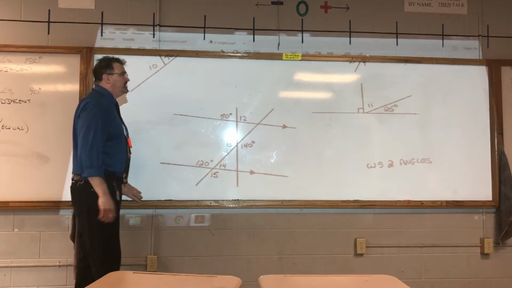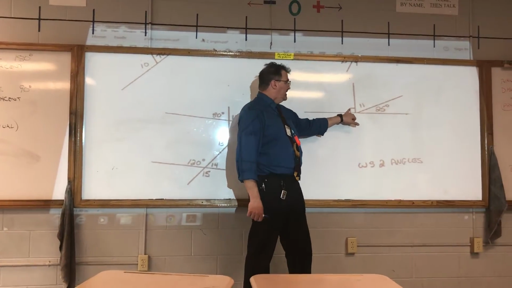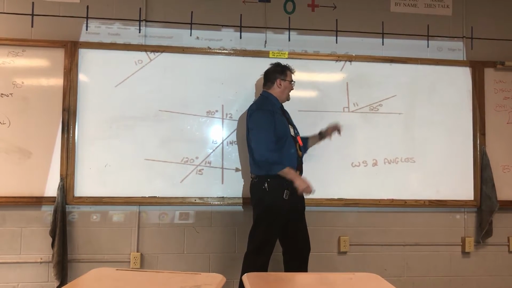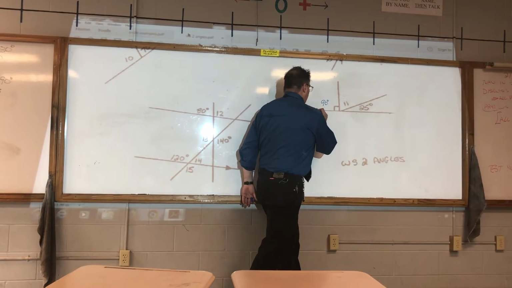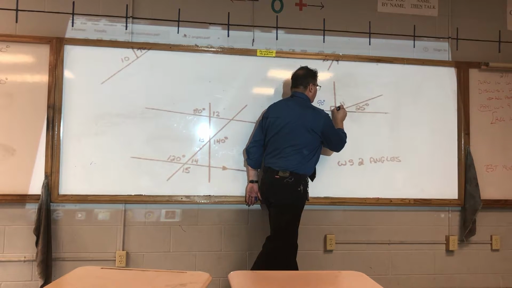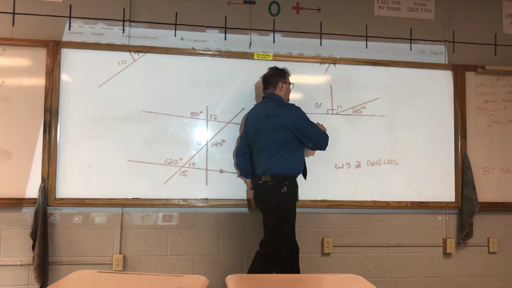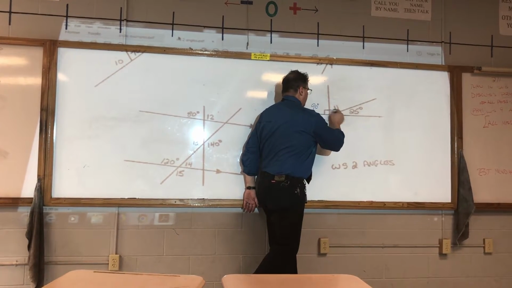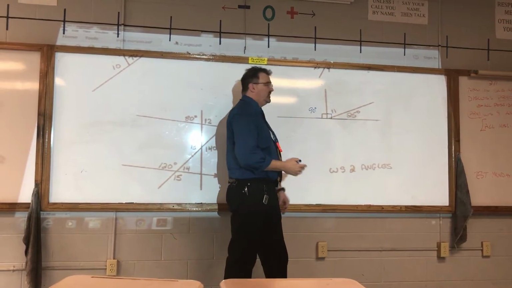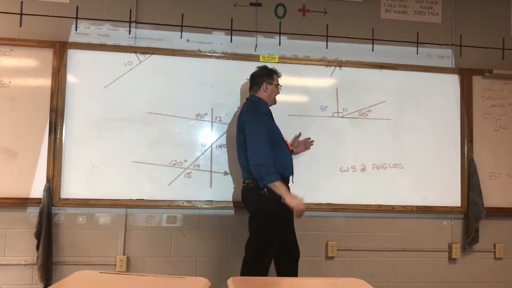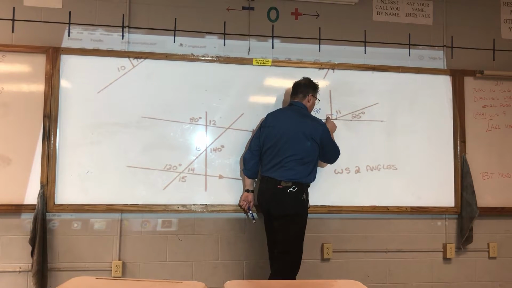All right, number 11. Again, I see that I have formed a right angle, but it's not over here. This is my 90 degree angle. However, it forms a straight line right here. So that means that is also 90. How do I know? Straight line means this has to give me 180. I know what this one is. It's 90. So there's a couple of ways to approach this, but I think the easiest way is to realize that this is a 90 degree angle because this is.